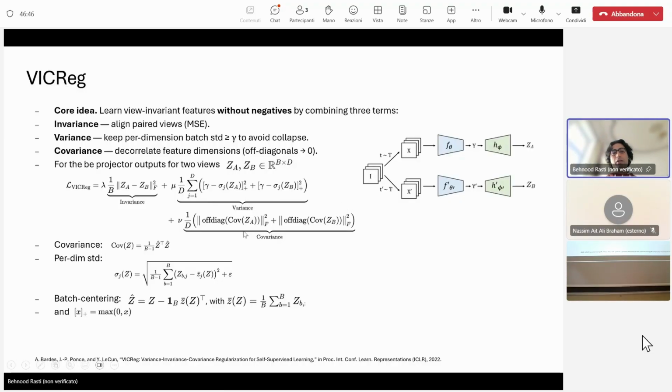And the covariance term decorrelates feature dimensions by enforcing the off-diagonal elements of the covariance of each view to be equal to zero. So that's the whole idea behind VICReg. It uses three terms for the loss function, which is a bit more complicated than Barlow Twins.